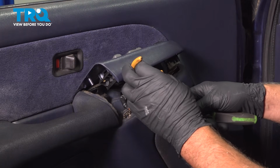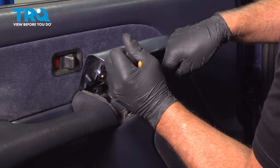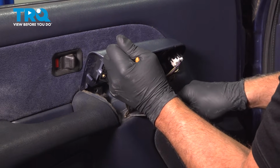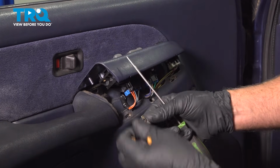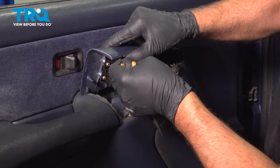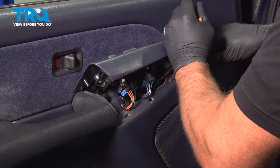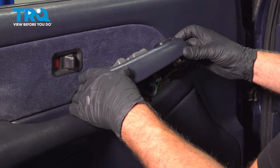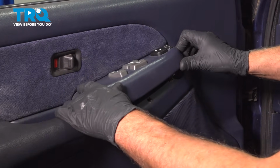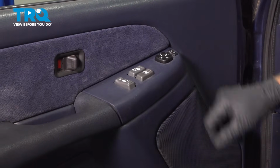These retainer clips stayed in on our vehicle, so I'm just going to use some needle nose pliers and a pick. And just slide these out. Just like that. And then these are going to go right here. Same with this one. Take the bezel, slide it in up top. Line the clips up. And lock it down.